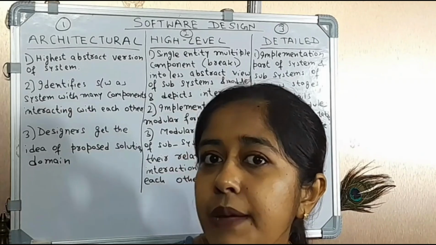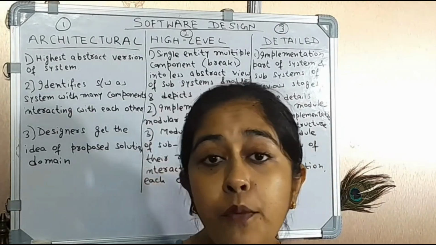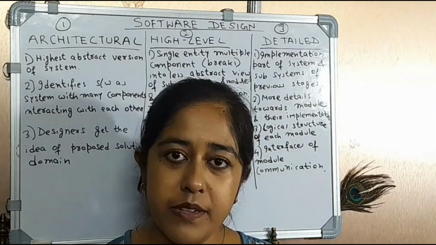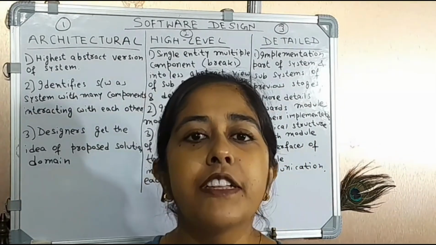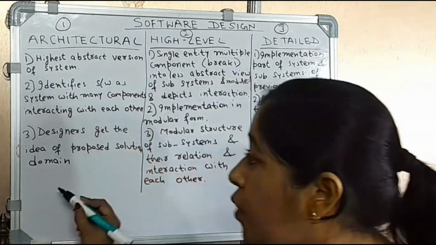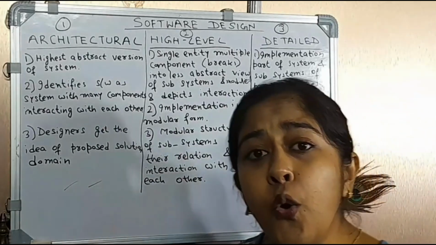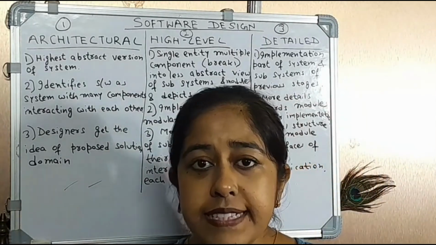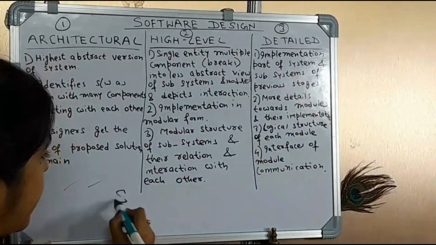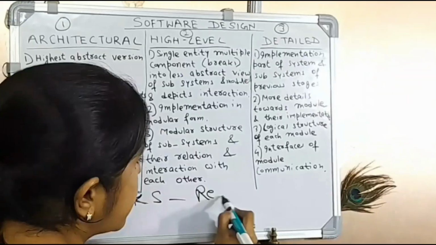So what does the development team get here? The development team basically gets the whole proper picture of what is going to be in our solution domain. We have the problem, and now we will have the solution. That is the transformation which I have told you about. This is what is called the transformation here: the transformation of the requirement analysis, the SRS document. What were we doing in the SRS document? It was specifically our requirements.